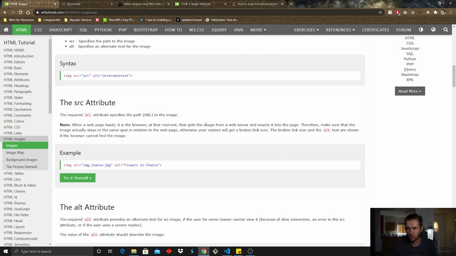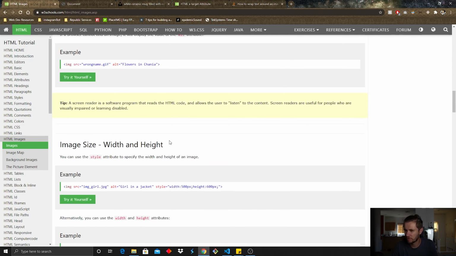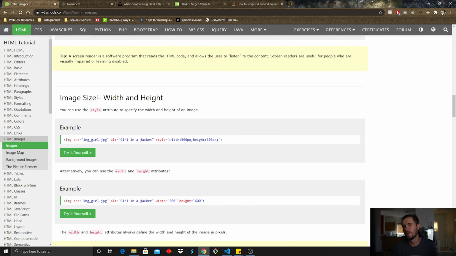So back in W3 Schools, we're gonna skip the alt attribute section just for a moment because it's gonna talk about our width and our height. And again, we covered this. What is not a good practice is adding a style tag and having a CSS sheet, or inlining styles and having an external CSS style sheet.